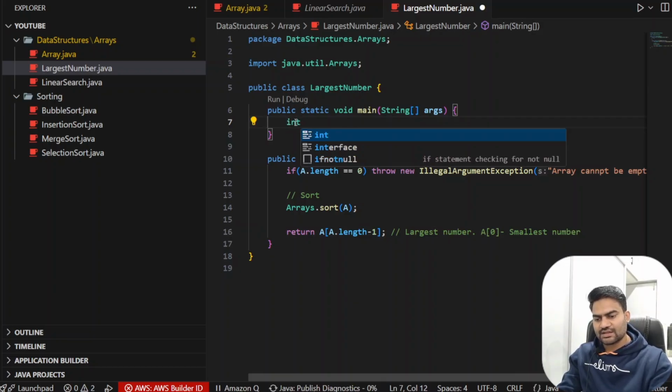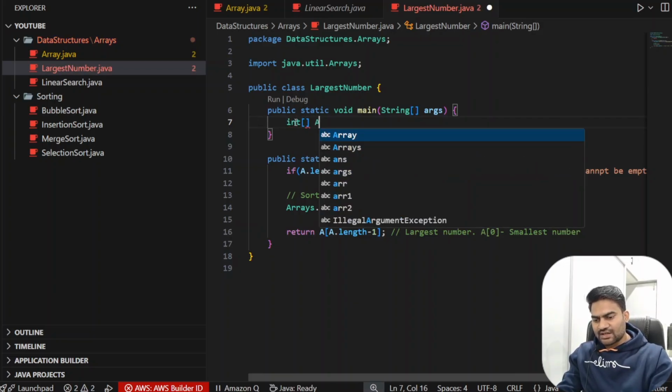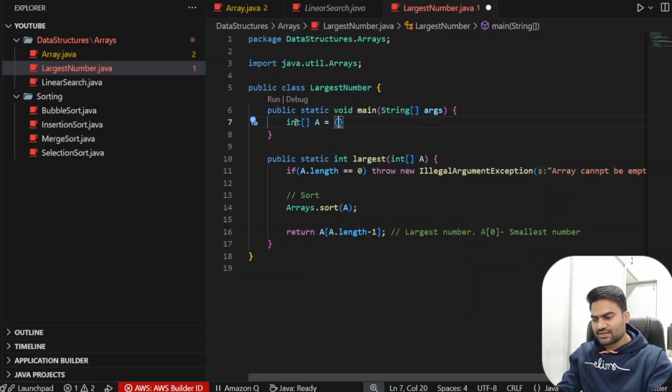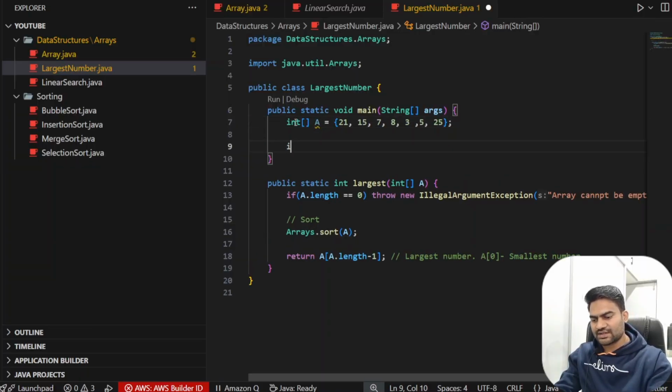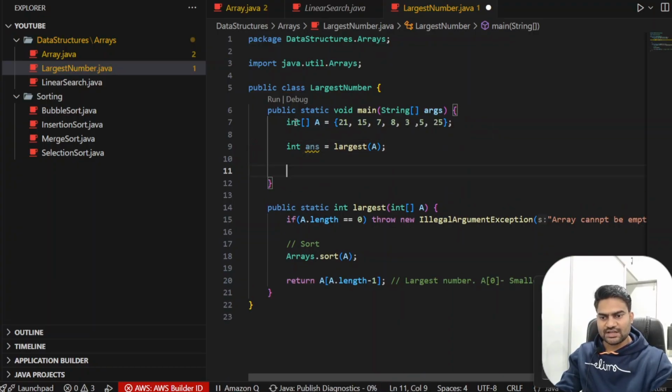Okay, so now let's call this largest method. Let's create an integer array a, and let's assign values 21, 15, 7, 8, 3, 5 and 25. Then let us take a variable ans which will hold our largest number, and let's call largest of a. So this will find the largest number and assign it to the ans variable.